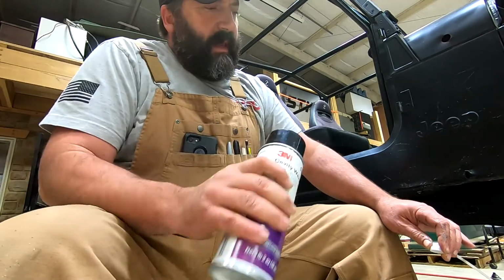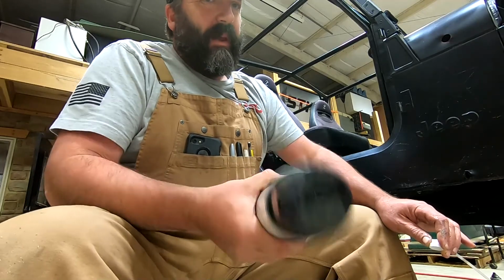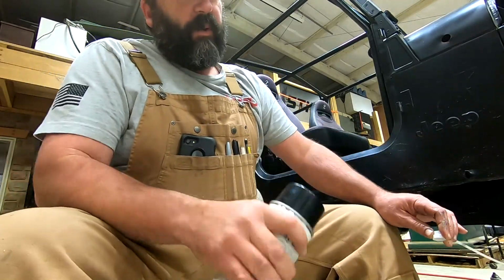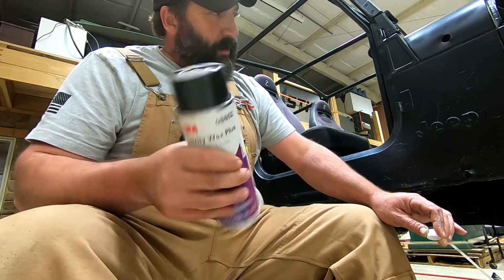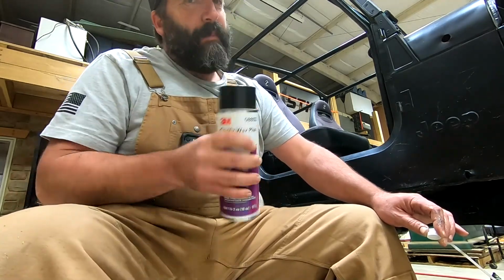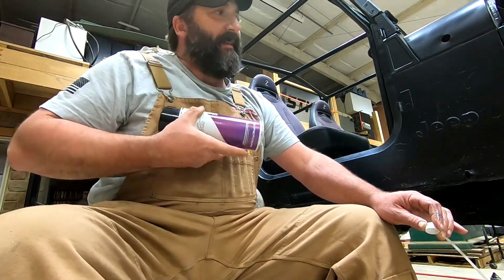The early and intermediate CJ5s had an open channel frame, and it's not a big deal because the junk falls back out. But water gets in those little holes, and so does road grime, and it lays in the bottom of those tube frames. And if you're not careful and you let that moisture sit in there, it just eats them out from the inside out. Now, to amplify that, add road salt to it, and you've got yourself a disaster.